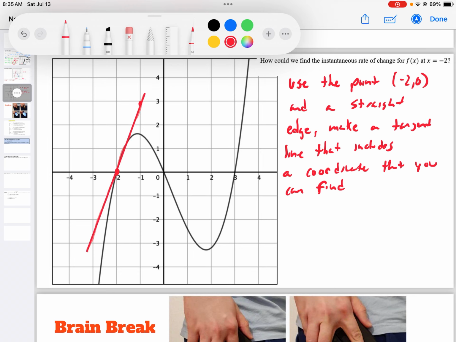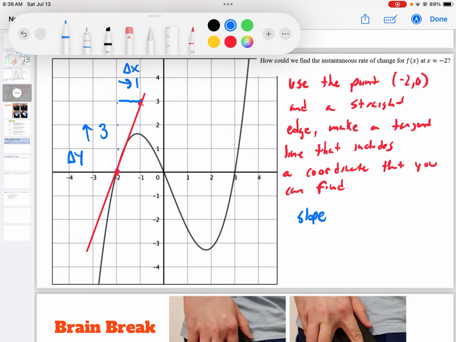So this is kind of hard to demonstrate, but if you had a straight edge, I could say, okay, well, it looks like it goes through that right there. It may not be perfect, but this is just an approximation. And those are 2 coordinates. It goes right through like a nice, pretty line. And I could say it goes 1, 2, 3. It goes up 2. That's my change in y. And then it goes to the right 1. That's my change in x.